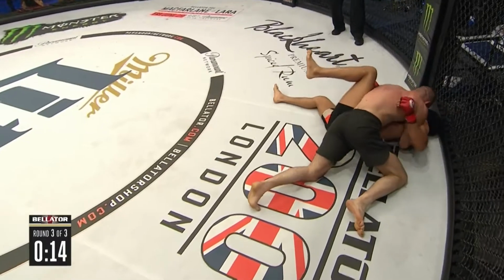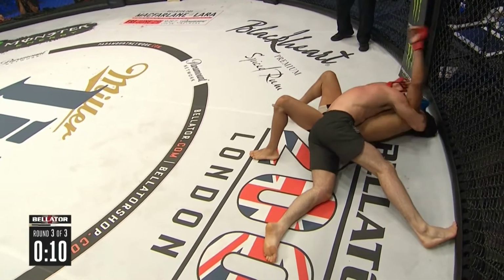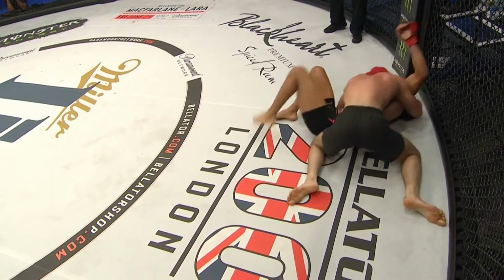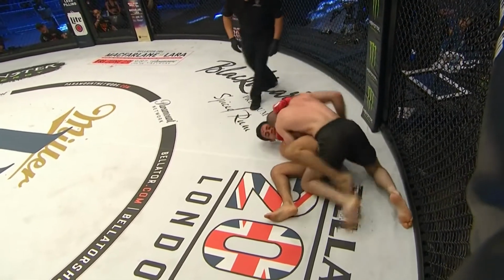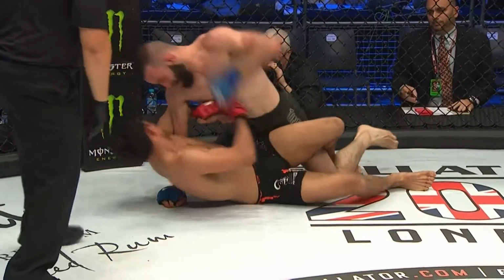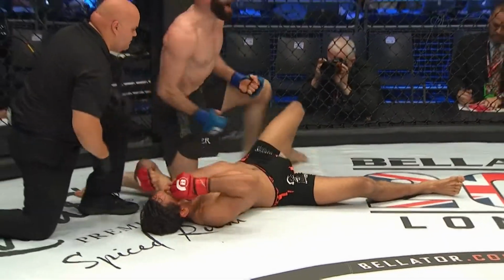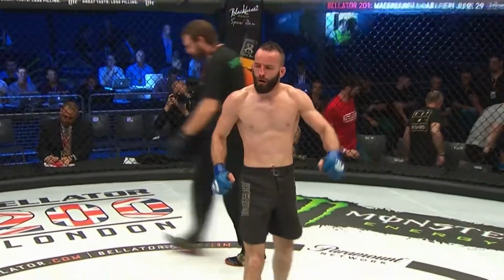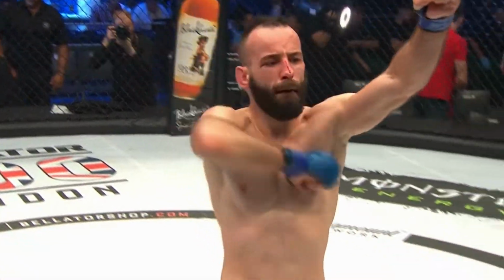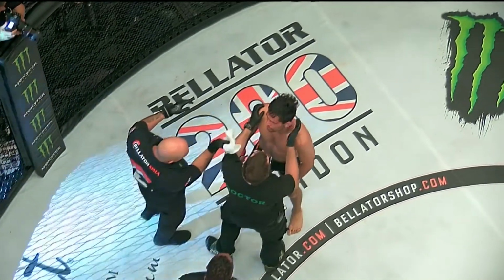15 seconds left in the fight. Carvalho working from side control on Daniel Crawford. And for the first time tonight in the prelims, as Carvalho delivers some hammer fists, we're going to the judges' scorecards. So, John, how do you have it, my man? I have this fight 29-28 for Pedro Carvalho.